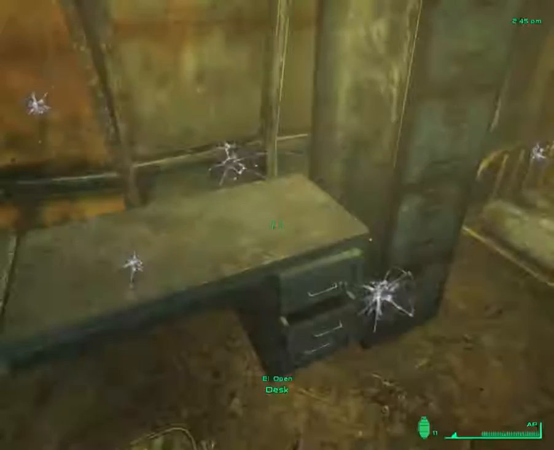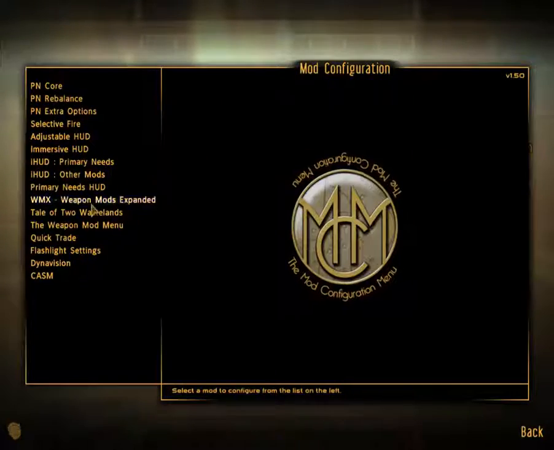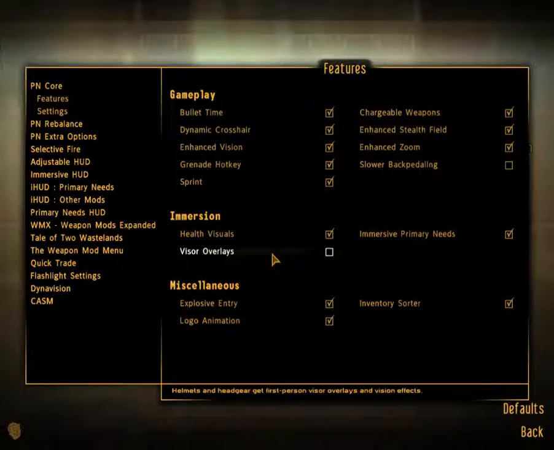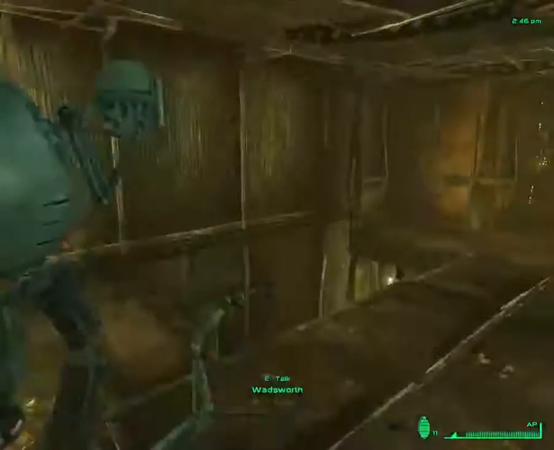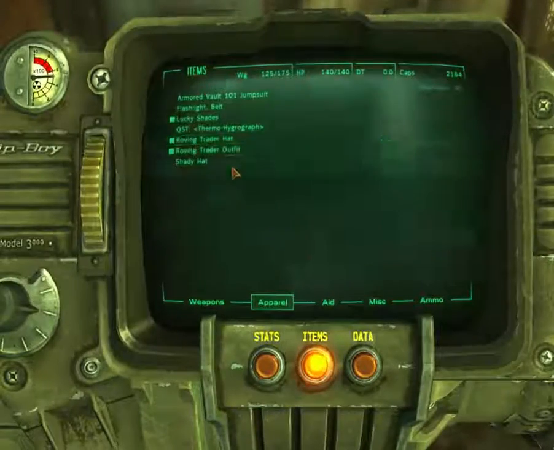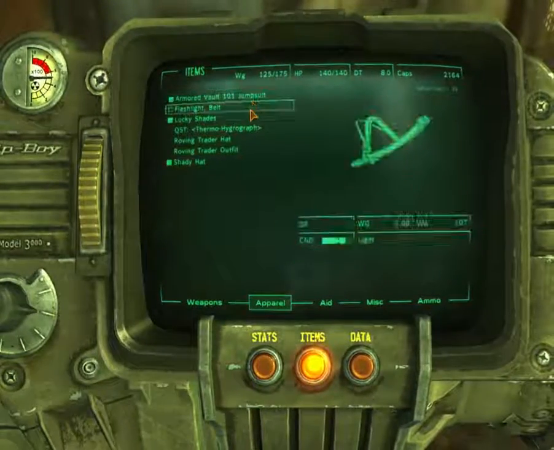No. Alright, I'm gonna have to turn off visor overlays. I don't like to do that, but this is gonna be impossible to see. Core features. Visor overlays. Thank you. There we go. Alright, so let's armor up. And put our flashlight on.